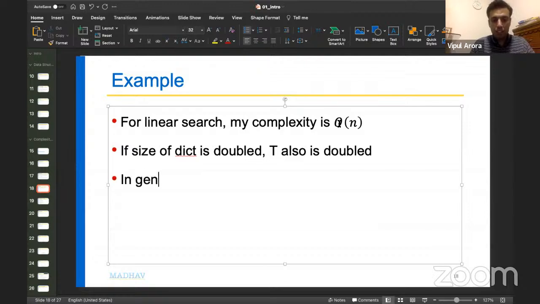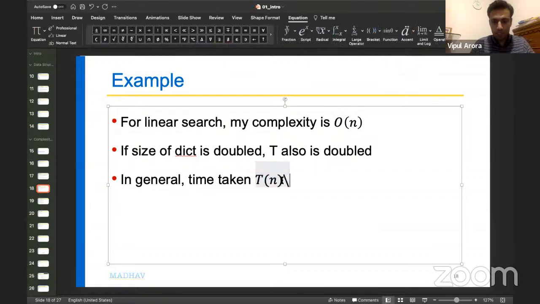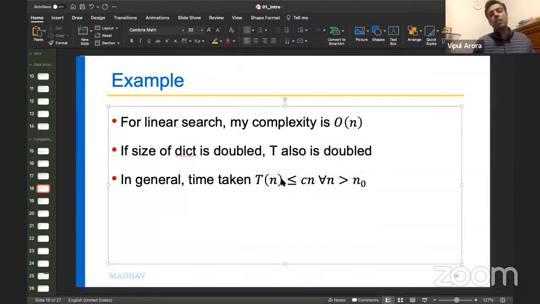In general, time taken is less than or equal to, let's say, some constant c times n, for all n greater than some n naught.